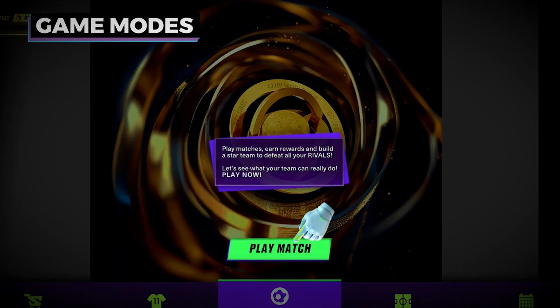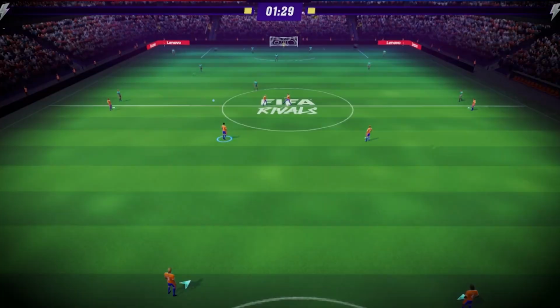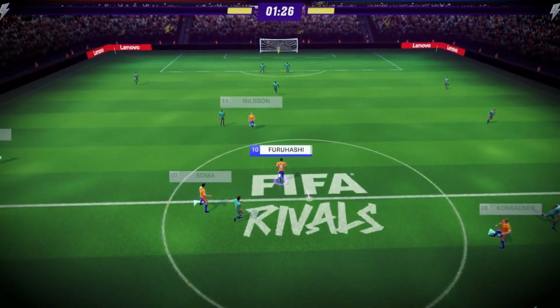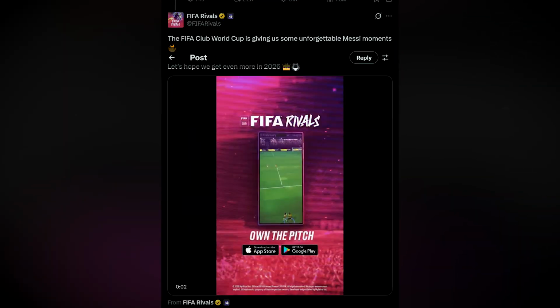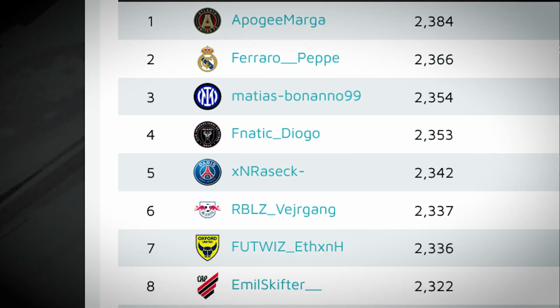In terms of game modes, FIFA Rivals gives you options, whether you want quick matches or to climb the ranks. You've got real-time PvP, where you're facing live opponents from around the world in that 1v1 arcade battle, and if you're more strategic, there are turn-based challenges where you can plan moves like chess. It's slow but smart. There's also tournaments too, live events synced with real-world football action, and leaderboards, so if you're the competitive type, there's a ladder waiting for you.